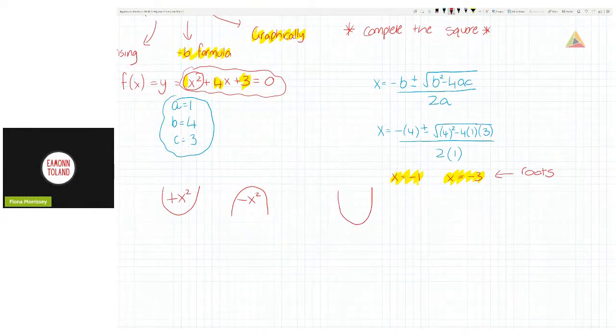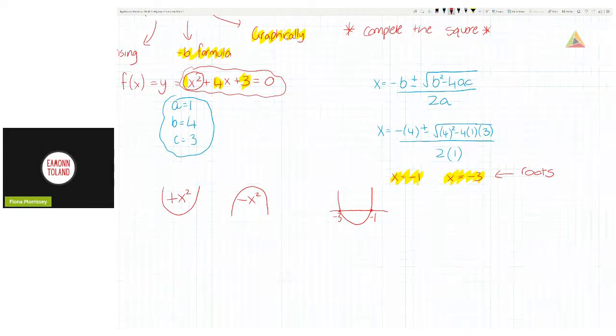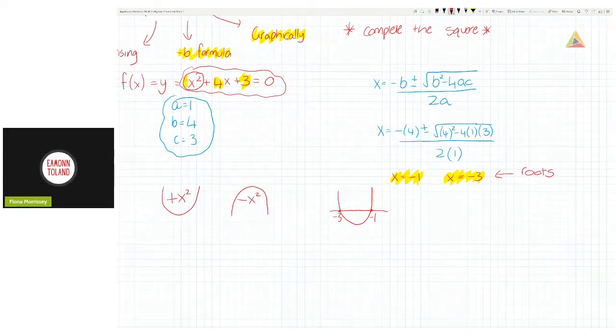function. And the significance of your two answers, your two roots, x equals minus 1 and x equals minus 3, those are the points at which that graph is going to cross the x-axis. So because minus 3 is the smaller one, this point right here will be minus 3. And because minus 1 is the larger one, that point is going to be minus 1. So we're really just going to be interested in our roots, first of all, and the significance of those roots. What they look like on a graph. They are exactly where the graph is going to cross the x-axis, and the shape of the graph. So if it's a positive value of x squared, as I mentioned, it is a U-shaped function. If it's a negative value of x squared, it's an n-shaped function.